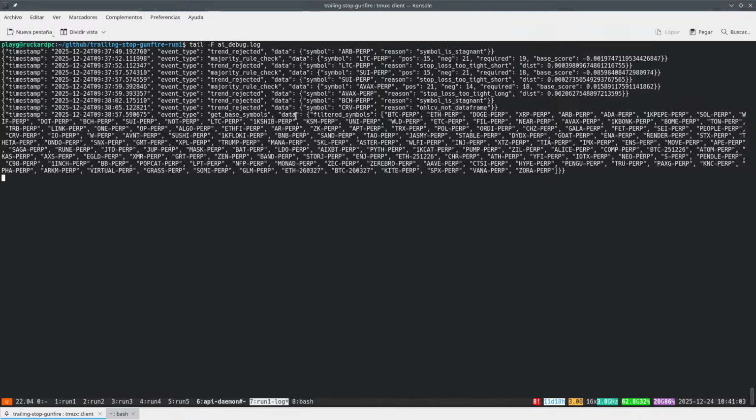So I guess this is when we have turned off the APA daemon, and right now we have just checked the filtered symbols. And now we will have another line regarding which of these traits are good enough. But as we have started, we need to give some space for this to work.